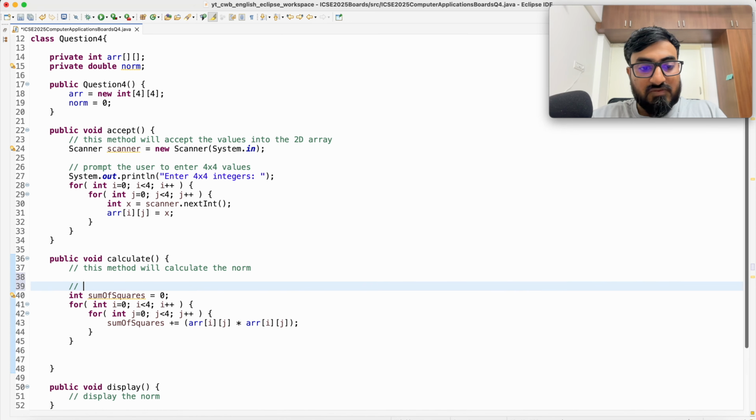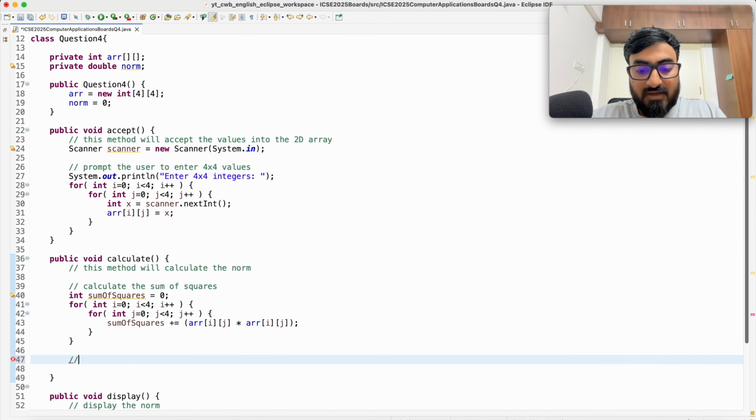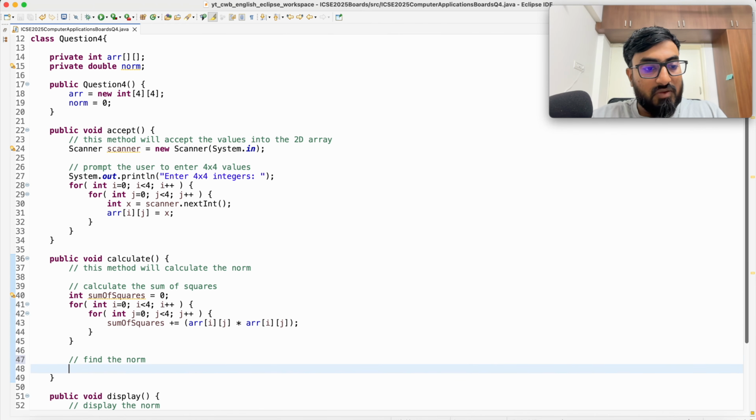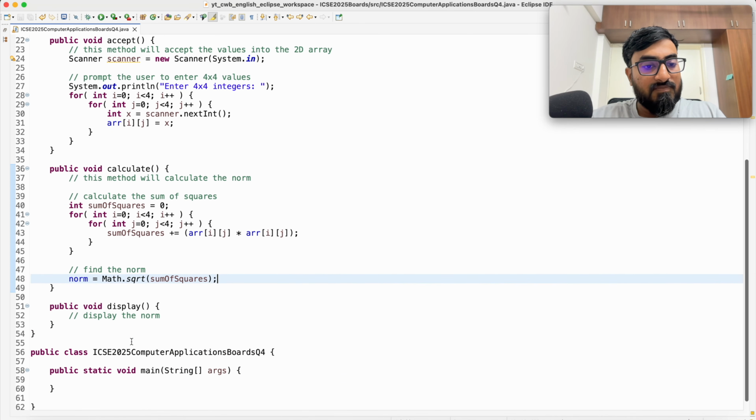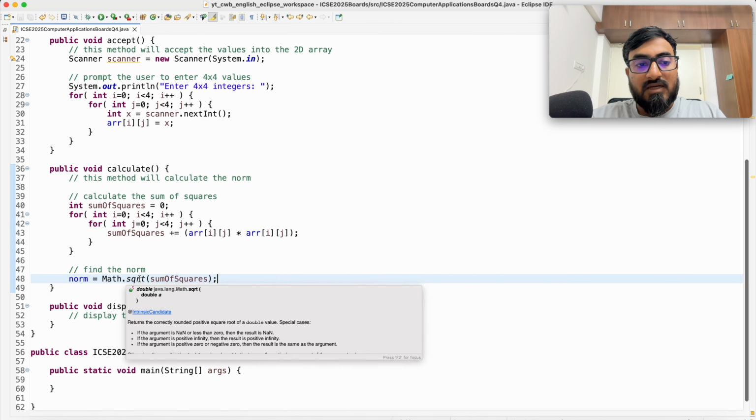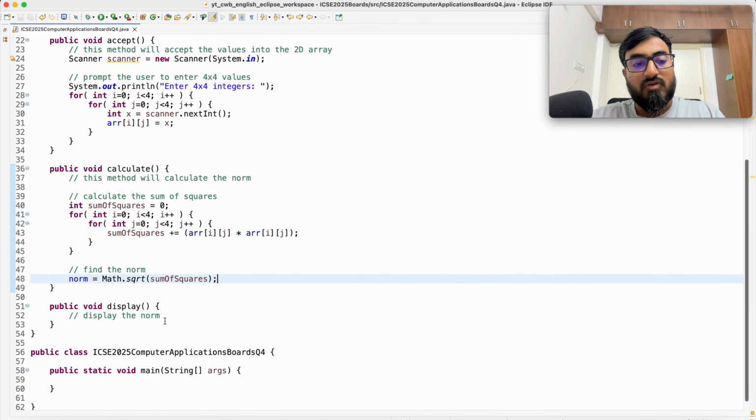Calculate the sum of squares first, then find the norm, which is the square root. So I'll say norm, which is my data member, is Math.sqrt of sumOfSquares. sqrt returns a double type, my norm is a double type, so this is going to be okay.